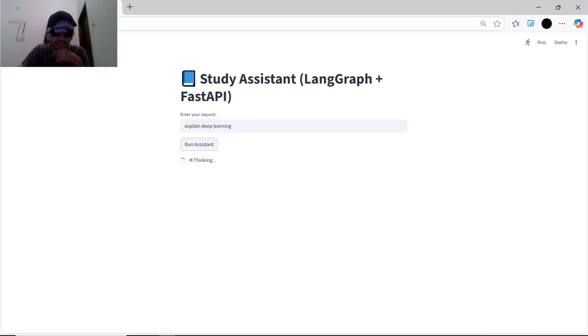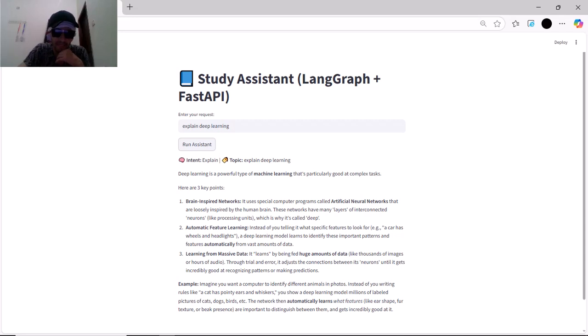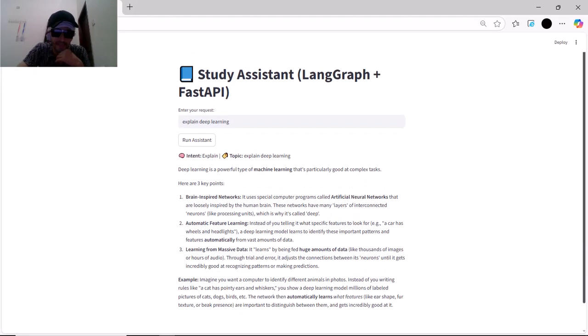We are giving it to the chatbot. The chatbot is thinking, and after thinking it will process it and give us the result. Intent: explain, topic: deep learning, and deep learning is a powerful type of machine learning that is particularly conducive to complex tasks. So this is the result.